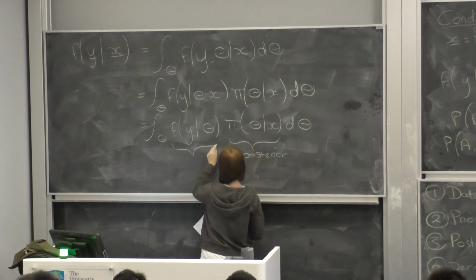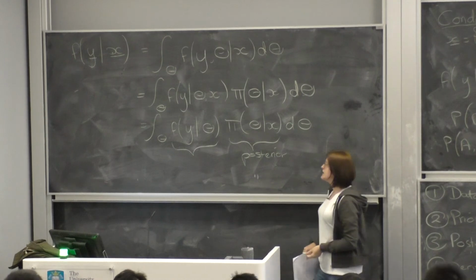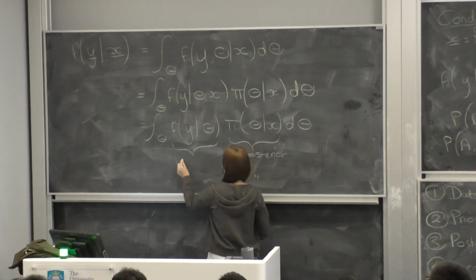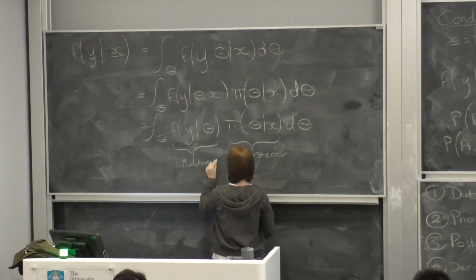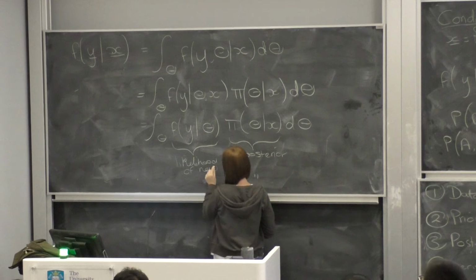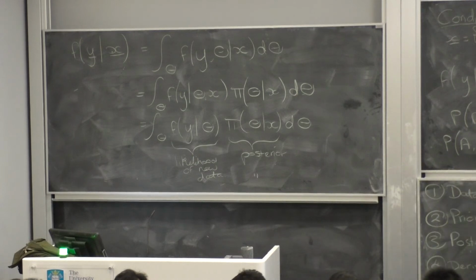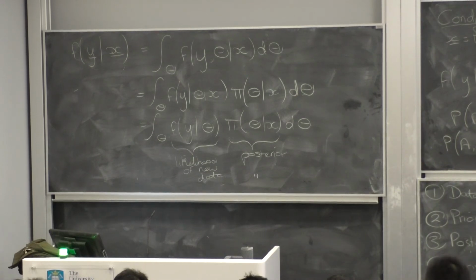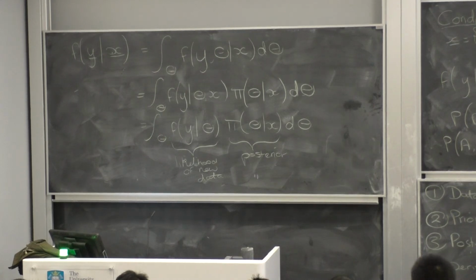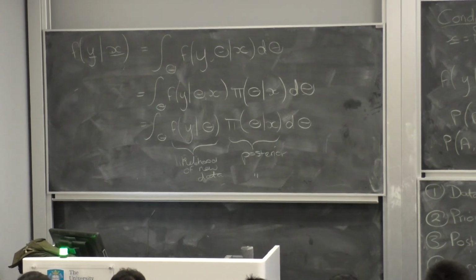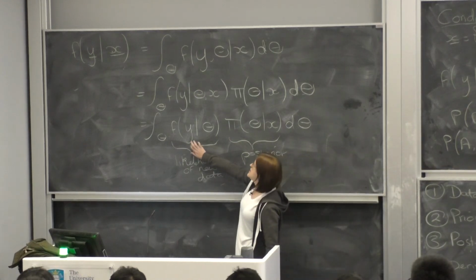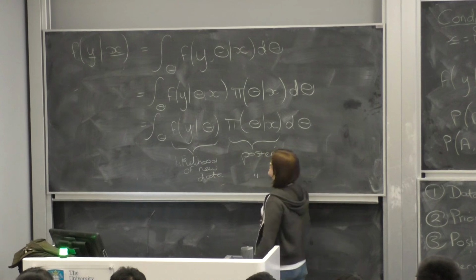And this is going to be our likelihood of our new data given our parameters. We'll have already seen what kind of form this has, because x and y are both coming from the same distribution. It's just that x is the data that we've already seen, and y is the data that we haven't seen yet. But they're still all coming from the same distribution. So when we worked out what our posterior was earlier on, we worked out what this likelihood of our data x given theta was. And our new data y is still going to come from the same distribution, so we're going to be able to know what this distribution is, and we can write that down.